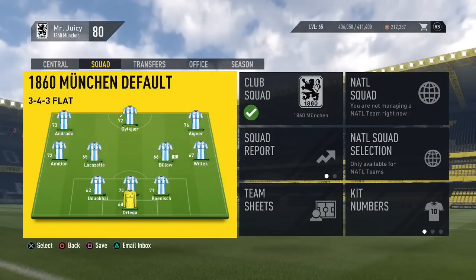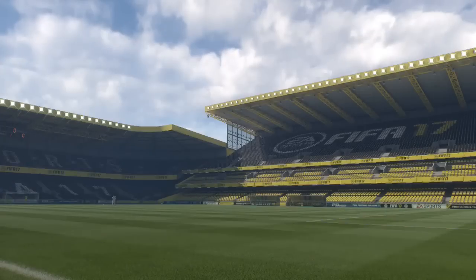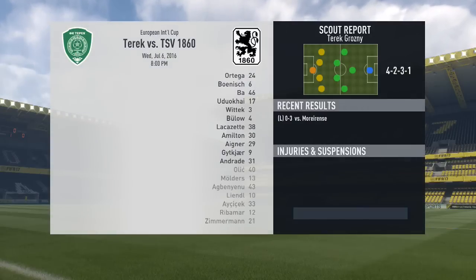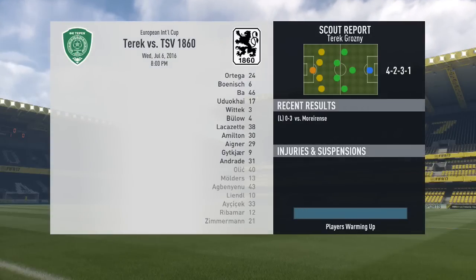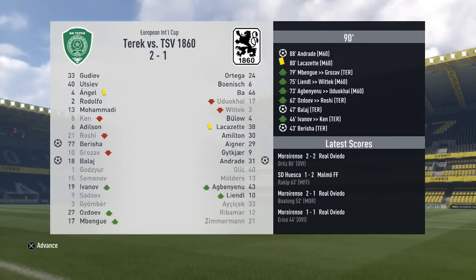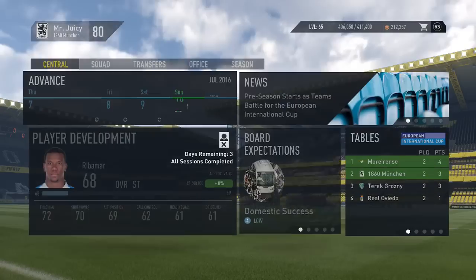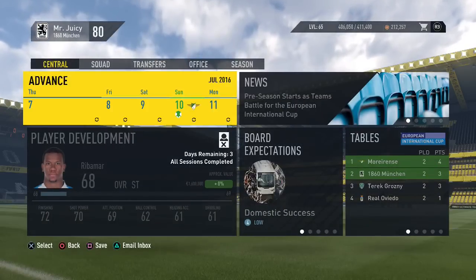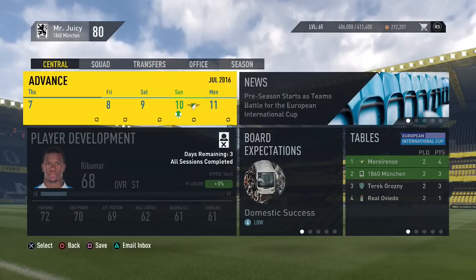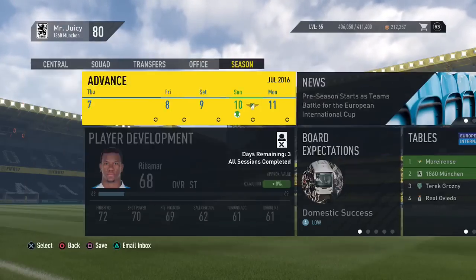So now I've got time for the second game of the episode, as we will be taking on Terek, who I don't have a clue who they are. I don't know where they're from. But all I know is they lost 3-0 against the Portuguese side, Moriense, so hopefully we can come out on top as well. And we don't. We end up losing the game. Berisha and Balad scored the goals for them. Victor Andrade scored a goal in the 88th minute, which gave us some slight hope, but it wasn't good enough. And that now means, going into the last game, we have to pick up a result against Moriense if we want to get through to the next round.